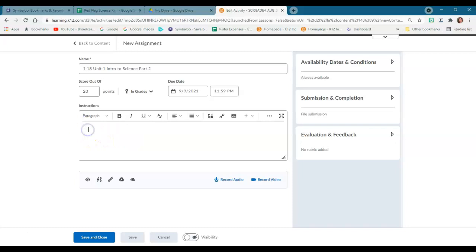The instructions, basically, I'm going to type in, here you will submit the PowerPoint files, save it as a PDF, is really what we want to recommend that they do. But I'll make sure I type up the verbiage and get that to you so you can just copy and paste into every part 2 test. Just here you'll submit the PDF of the science notebook you created. Basically, we're going to grade it on completion.